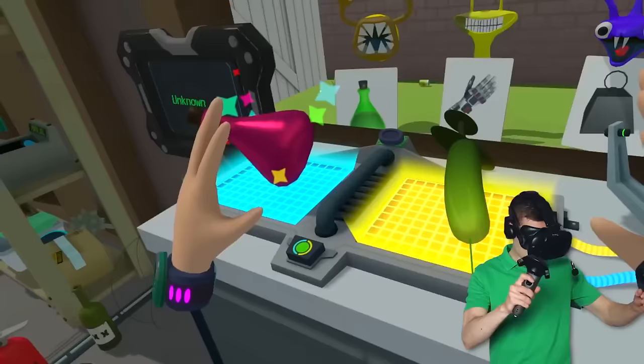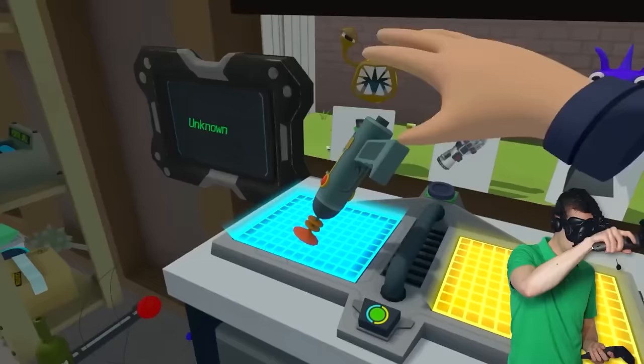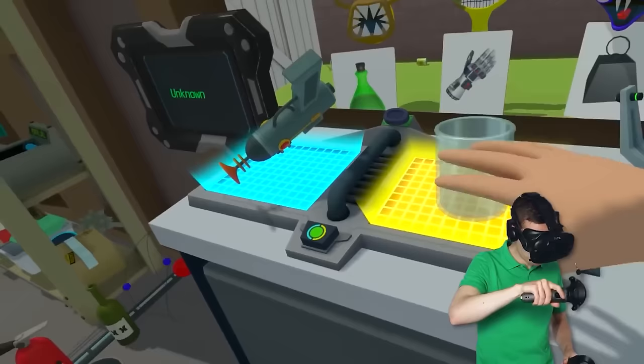For that, I think we need to get the power out of Rick's blaster. This thing is really strong. Look at it shoot. Yeah. Let's put that power into another syringe, I think. So let's use this glass combination and... ooh, we got it in a vial.